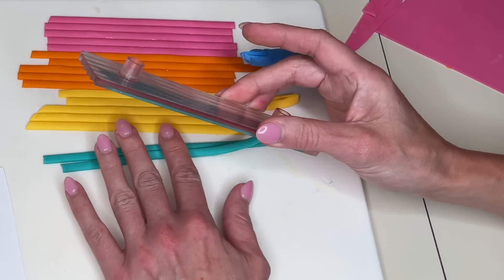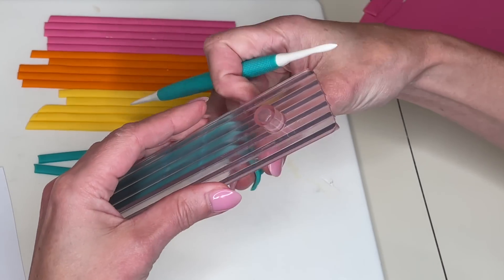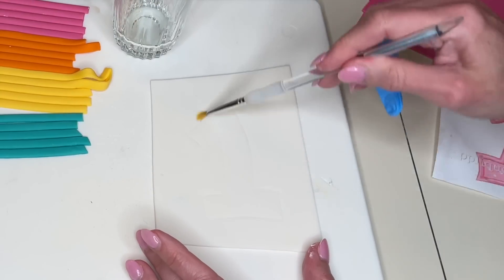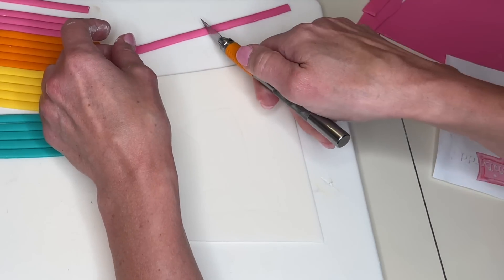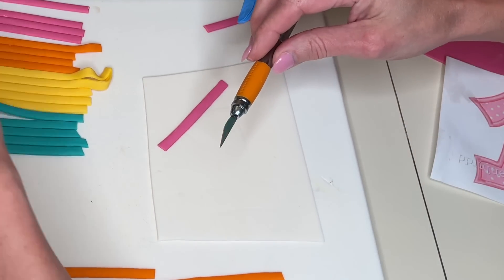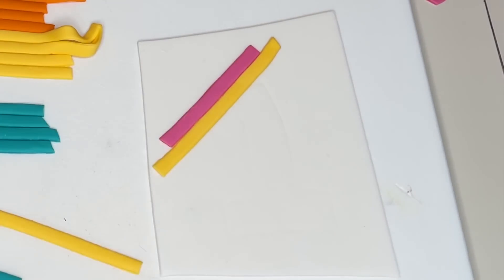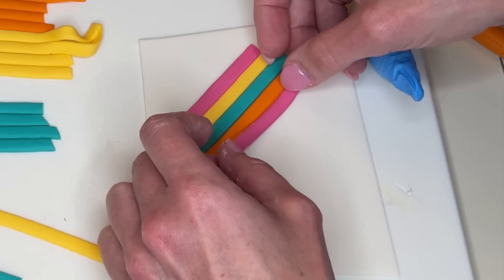It's easier to press the strip cutter down and cut it from underneath. If the pieces don't come out I just use my Dresden tool to pry them out of the little cavities. I have thin white fondant and I gently trace the number one on it to make sure I cover enough space with the stripes. I get water on the entire surface and lay the stripes on an angle. I cut them so they're not too long, placing yellow right next to pink, using my tools and fingers to get them in place, making sure no white is showing between colors — just repeating the pattern all the way down.